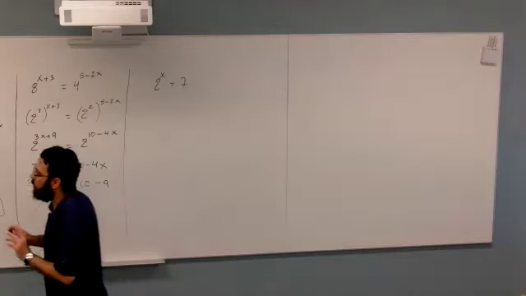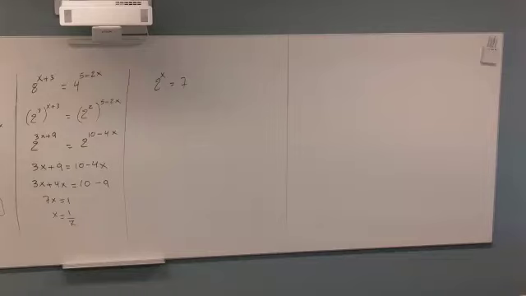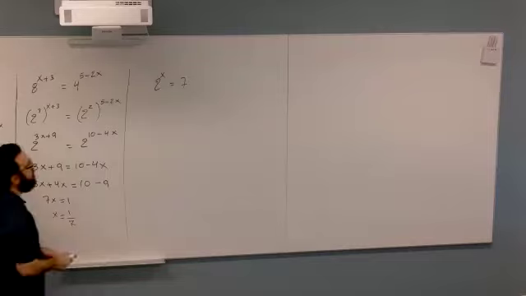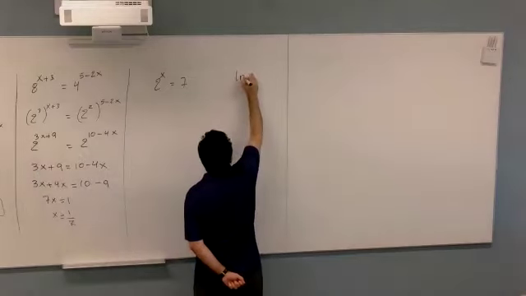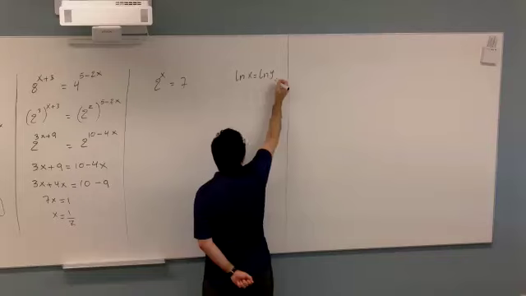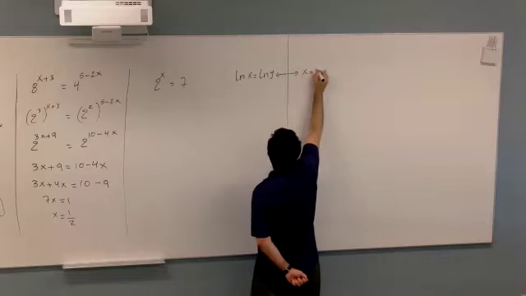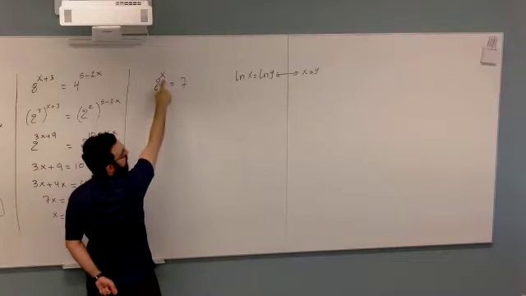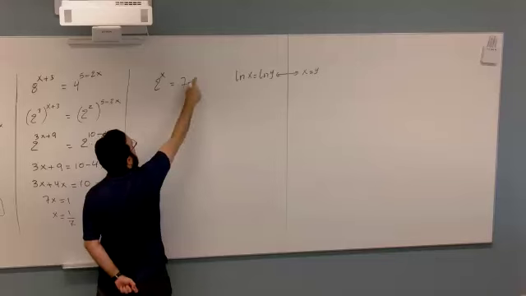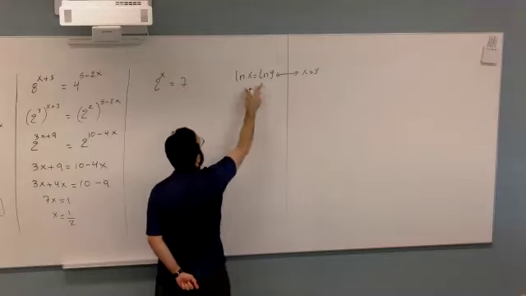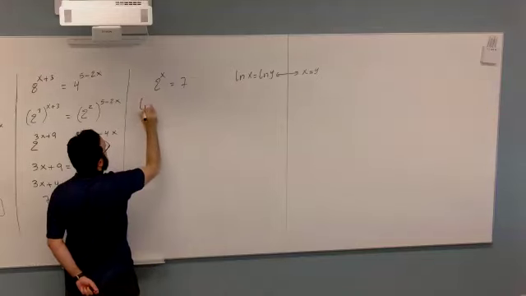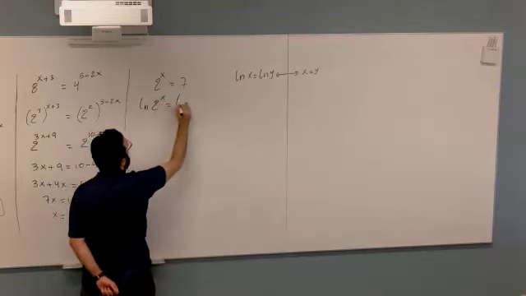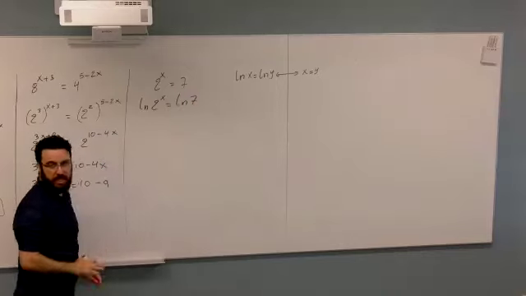But in a way, I'm going to consider I have this side. You got it? So I'm going to go back to the other side. I'm going to consider, by using ln, x equals y. This is the rule: when x equals y, this is the x in general, not the variable. This is the x and this is the y. x equals y, that means I can use ln on both sides. So I'm going to say ln 2 to the x equals what? Ln 7. Is that okay?